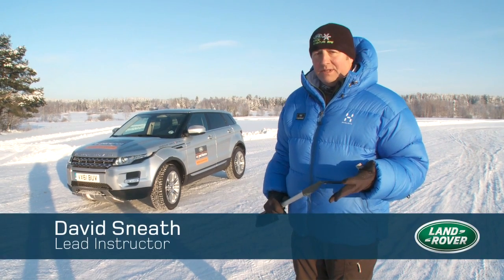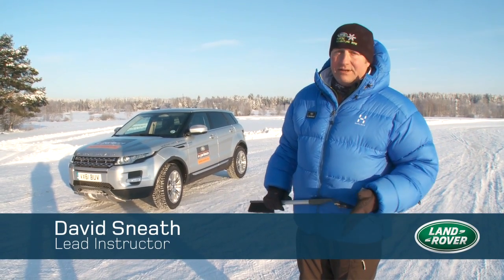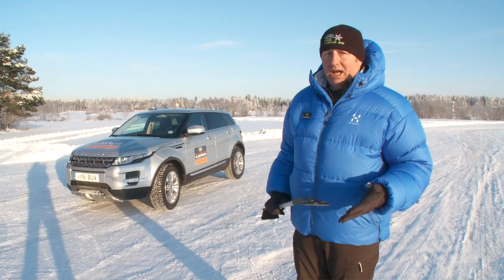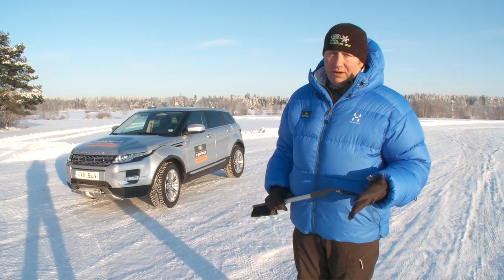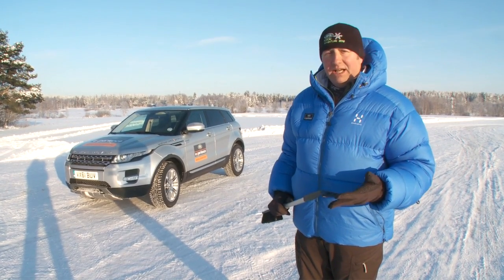One of the key things you want to do is to check whether or not your journey is feasible, as in, is it really necessary to be out in these conditions? If it is, have you got the right forms of communication, as in mobile phone? Have you got your maps? Have you planned your route? Have you checked the weather?